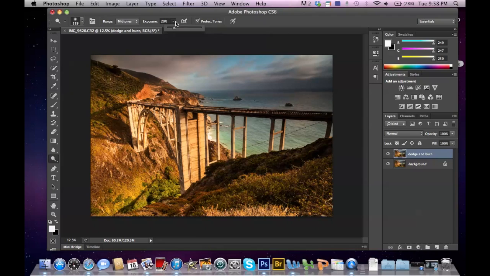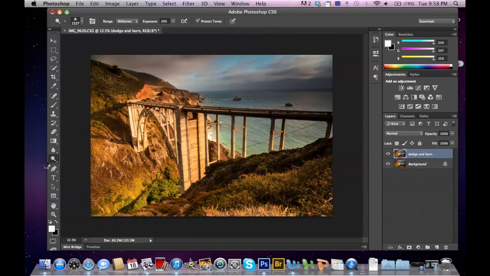Let's see, if I went up to 100%, you can see the effect is pretty drastic. But at 20%, it's a little more subtle, so you can paint over a few times. It is an additive effect. So if you paint and then let go and then paint again, it will go from 20 to 40%. Simple, right? So I'll paint over these brushes a bit, just to bring them out. I want these to be a bit brighter. Maybe paint over parts of this bridge, just bring that out a bit more. Maybe just give the whole bridge a little brightness, just so your eye really is drawn to it.